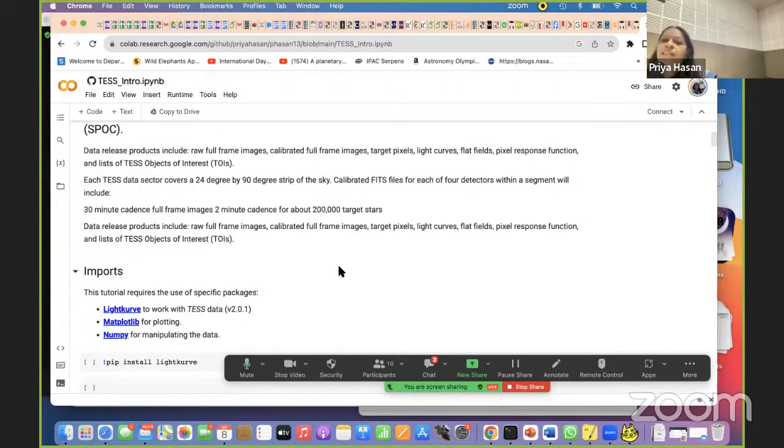In astronomy, for transits, a very important factor is cadence, because it basically means how you space your observations, right? If you space it too widely, you may miss out. And if you space it too closely, it's too much time, so you're not going to get that much time for observation. So there's a play between the two.